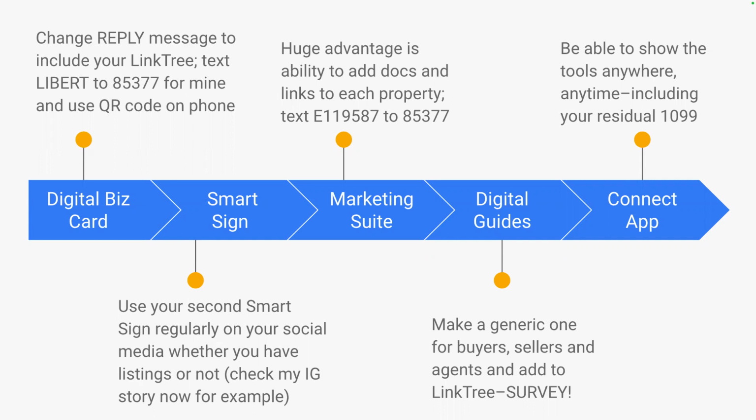But then I said to Sharon, could we have a seller survey too? And she goes, well, I guess. And so she worked with the programmers. If you don't like the questions on the seller survey, don't tell me, because they were my idea. But what I'm going to show you today is the EXIT digital guides are so much better than handing people pieces of paper, although you can print them out as a PDF, because they're interactive and they have those digital buyer and seller surveys.